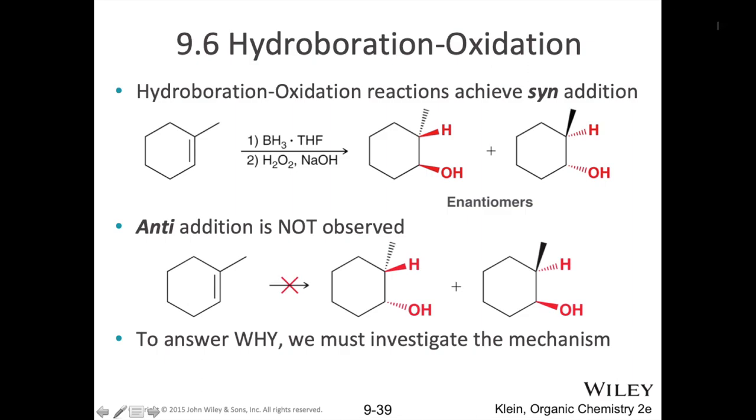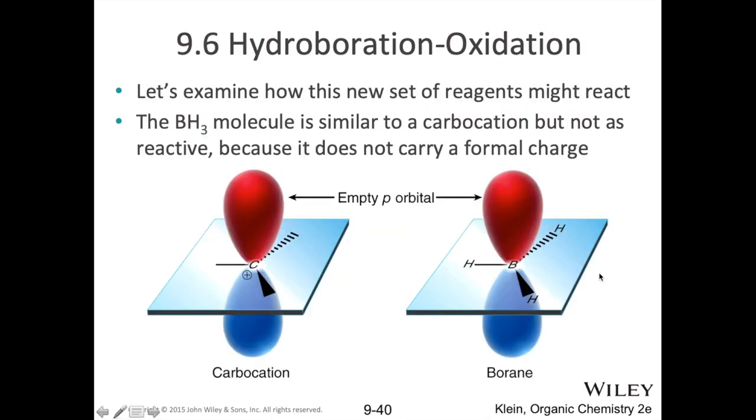All right, so in other words, our hydrogen and our alcohol group both add to the same side of that double bond. Okay, so in this case, where we've got a ring here in our cyclohexane, we're kind of locked into place here, we can see exactly how our hydrogen and alcohol group added on. Okay, so we get our two enantiomers, but you can see that in both cases, those two groups are cis to each other. We do not see the anti-addition products. We don't see those two groups trans to each other. So let's look at the mechanism to understand why.